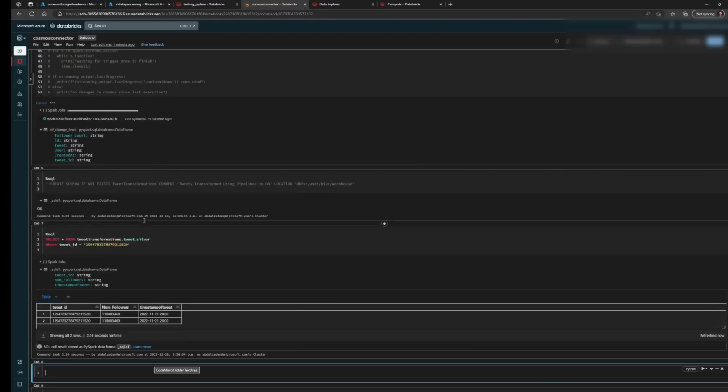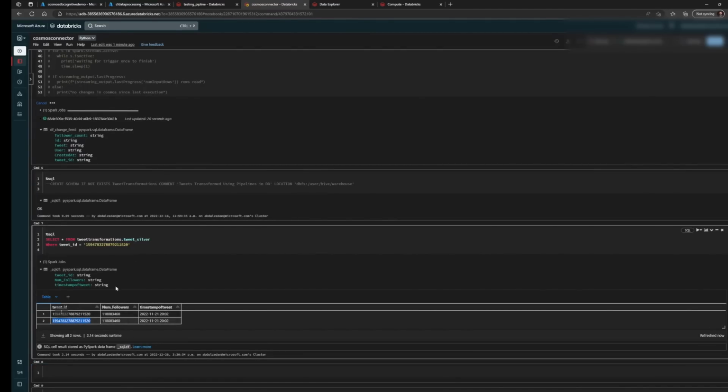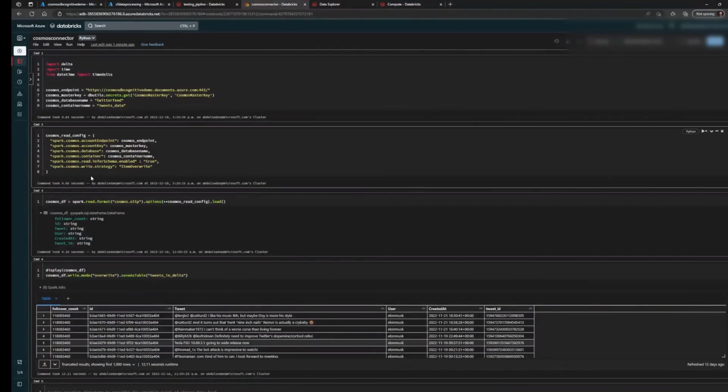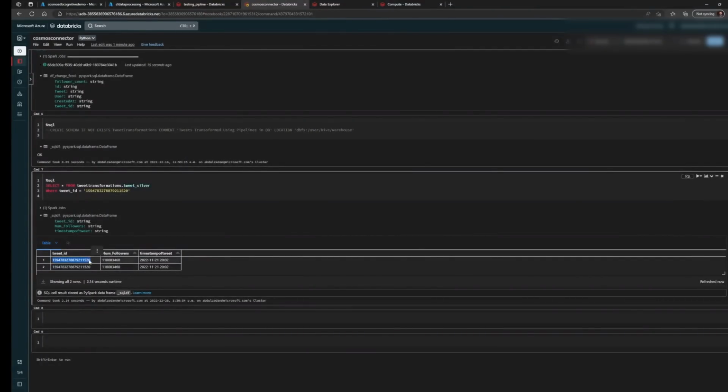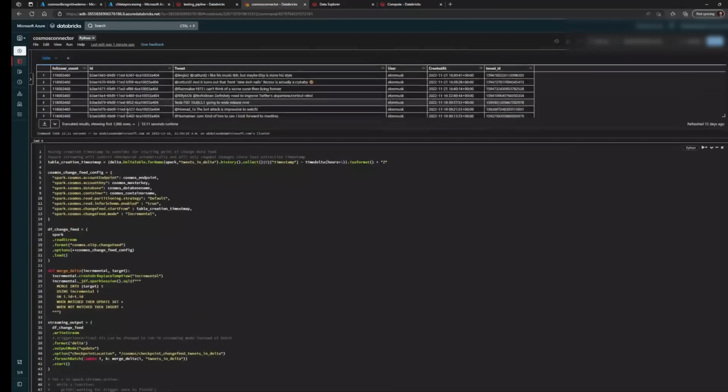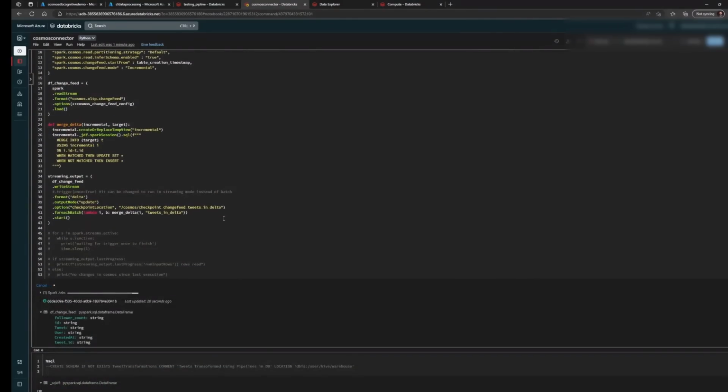Let's see what happens. You see that we have two observations here. The reason why we have two is because we already loaded the full table before we started streaming. That's why we have this here. And the other one is the timestamp of the tweet that just happened as well. So even though there are two items here, the reason why is because we loaded it twice: we already did an initial load, and then we have a streaming load that's loading in.